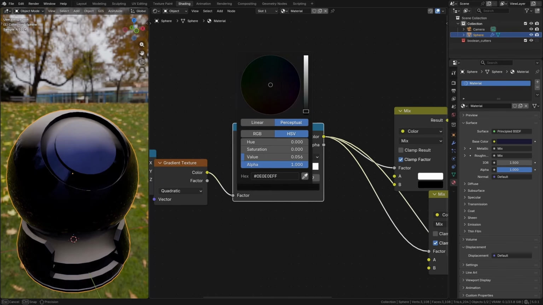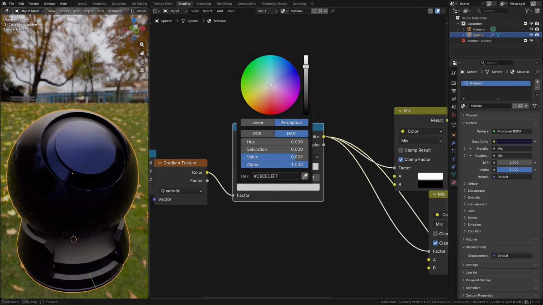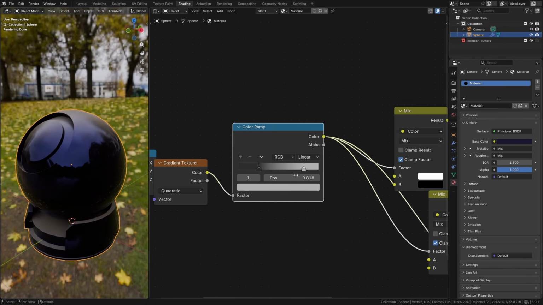And by changing these colors, we could make it overall just a little bit more dusty. If we don't want the dust to be as thick on the top, we can bring this down. So something like this.